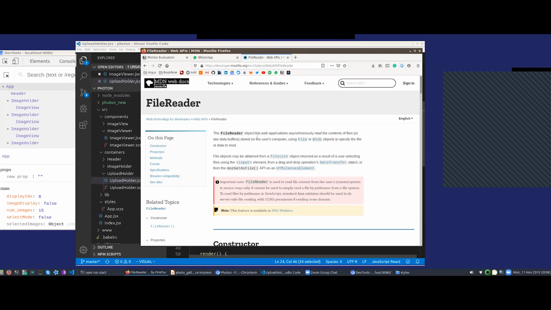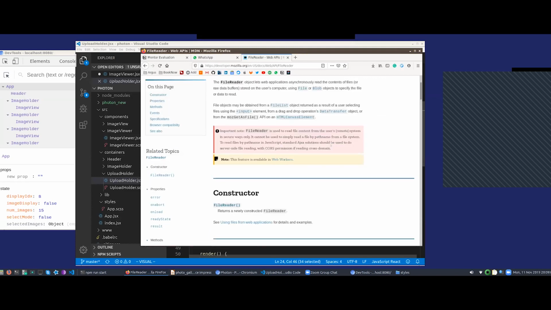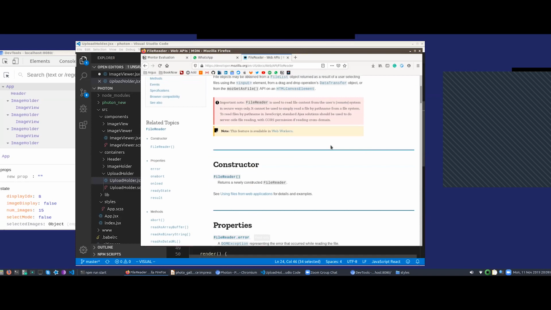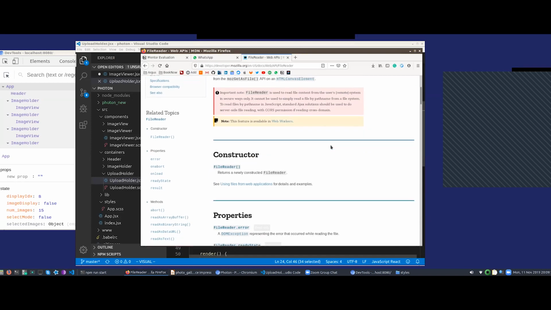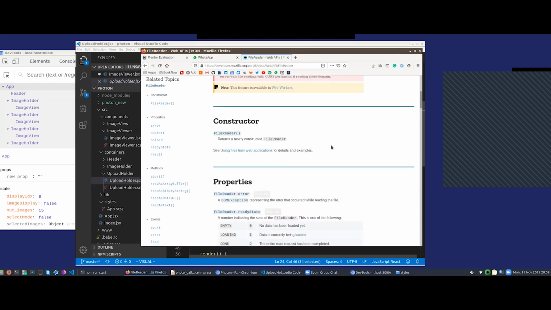You can see the FileReader lets web applications asynchronously read the contents of files. So this is great if you want to have a very beautiful file upload. You can let users upload files, show them a progress bar, and upload chunks to your backend API.